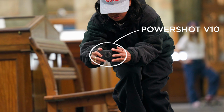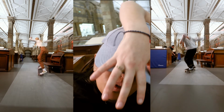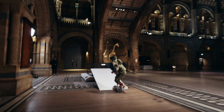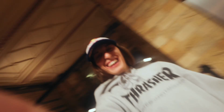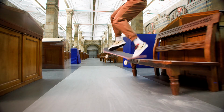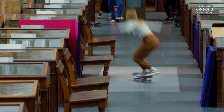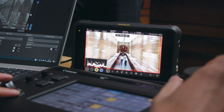We also had the PowerShot V10, which are just small action cams. And it's great to have something so lightweight that's got a really crisp image. This is probably the most fragile place in the museum. I'd never used a PTZ before, and this was the first time I had heard of them, so it was really cool to think of how we could creatively use them.